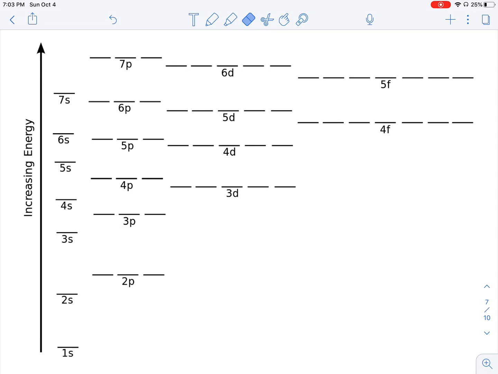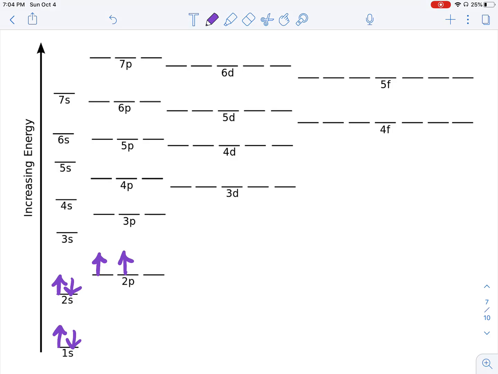Let's go on. So if we do, let's say carbon. Carbon has 6 protons, 6 electrons when neutral, so we'd be 1, 1, 2, 3, 4, 5, 6. So there's the electron configuration of carbon.